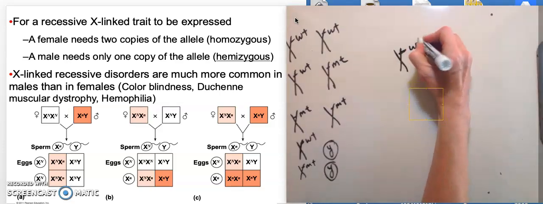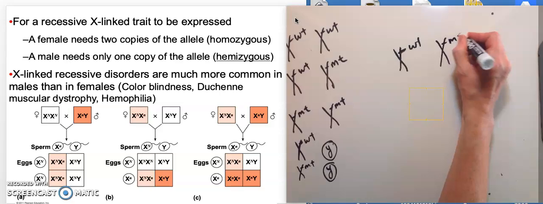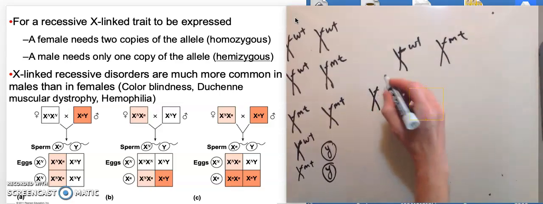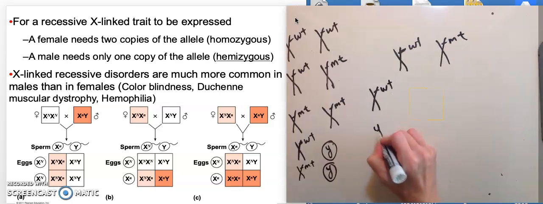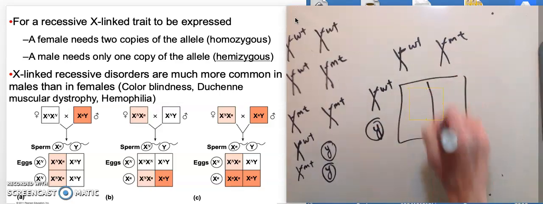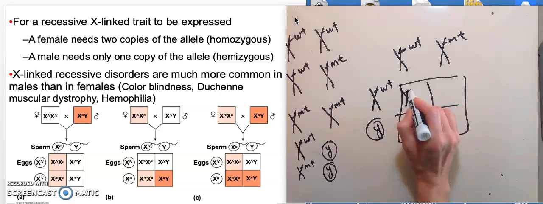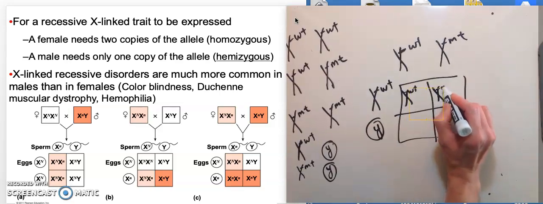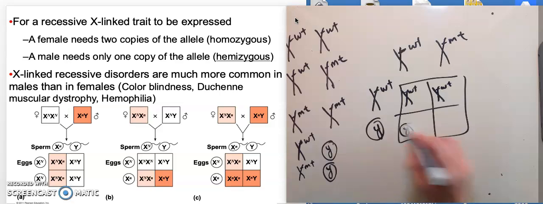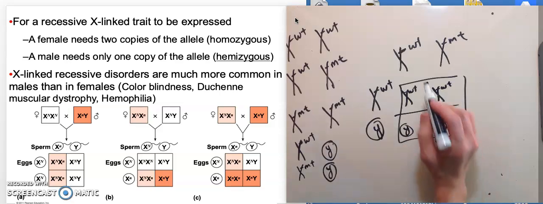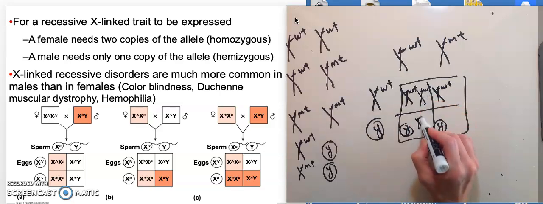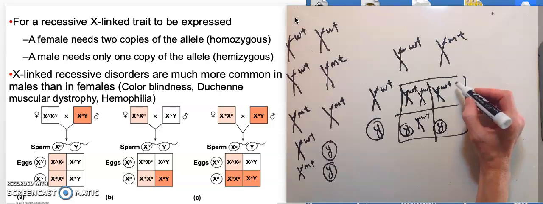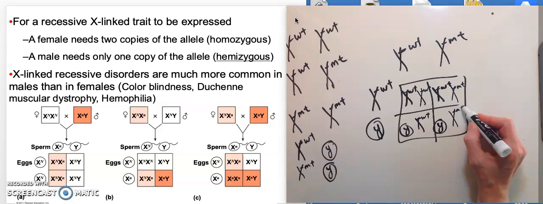So we can have, let's say, our heterozygous females, which are carriers. They carry the mutation but are not affected by it, cross to males with a wild-type normal copy of the gene. So the males will give the wild-type dominant functional copy of the gene to all of their daughters, and the Y chromosome with no copies of the gene to their sons. The heterozygous females will give a wild-type functional copy of the gene to half their children, and a mutant recessive copy of the gene to half of their children.